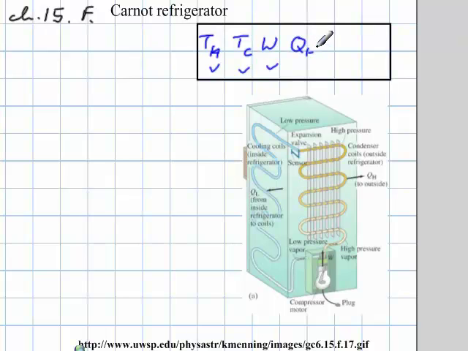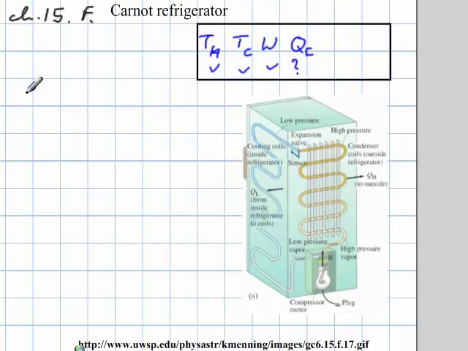So QH. Hold on, I take that back. It says that QH is the heat that is being dumped into the kitchen, and they want to know how much heat this refrigerator can remove from its inside compartment. So actually what they do want to know is QC. That's the heat that is being removed from the inside of the refrigerator, and then you would add the electrical work to it, and that would be the total QH that is being dumped into the kitchen. And there should of course be a question mark right there, because that's what we have to figure out.